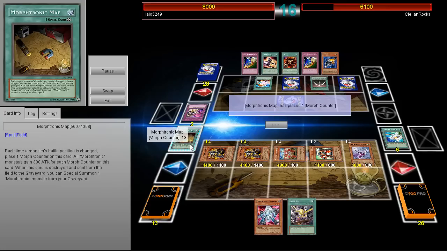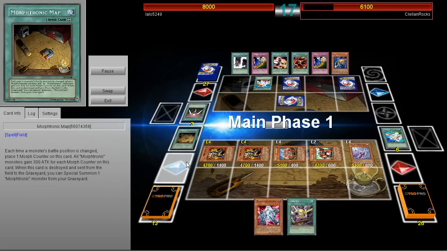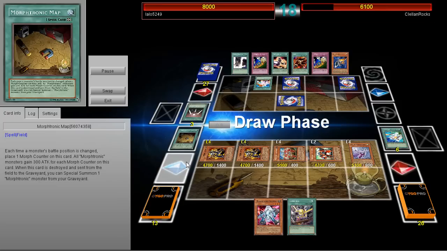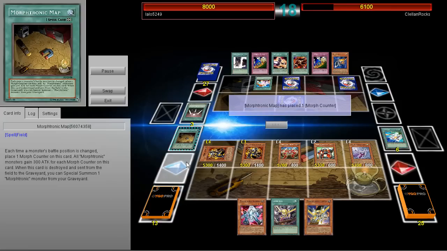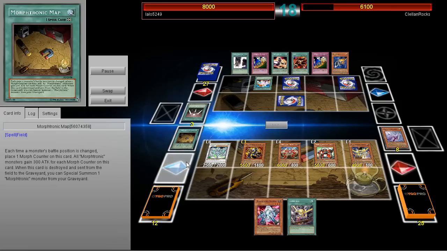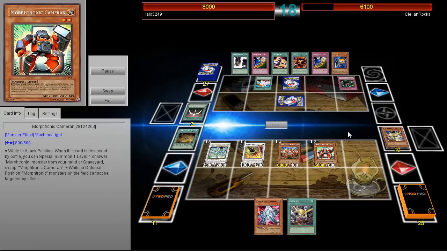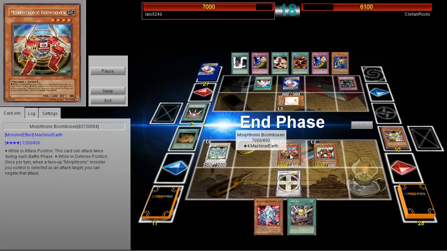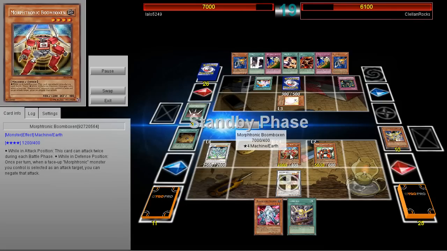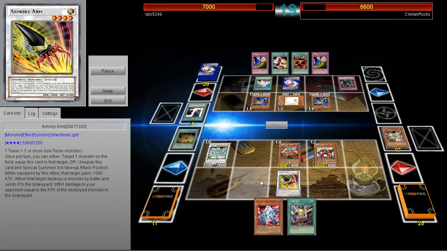But you can see that each time a monster's battle position is changed, place 1 morph counter on this card. All Morphtronics gain 300 attack for each morph counter on this card. When this card is destroyed and sent to the graveyard, you get a special summon 1 Morphtronic monster from the graveyard, which is a pretty decent effect. Now he's just gonna go ahead and just add so much attack to that freaking Boom Box, and it can attack twice, and it's at 7,000 attack, plus it has the Armory Arm effect, so if it attacks over something and sends it to the graveyard.